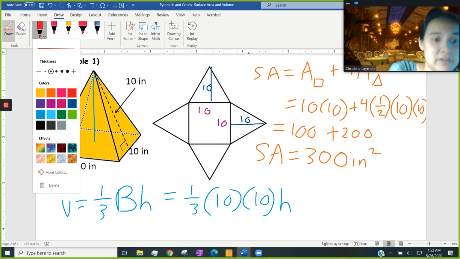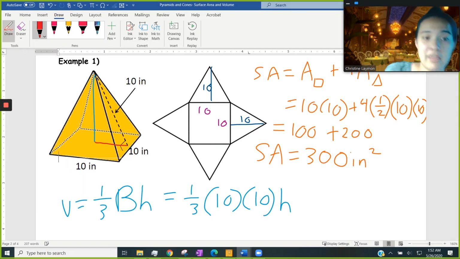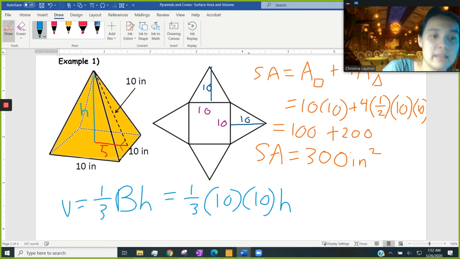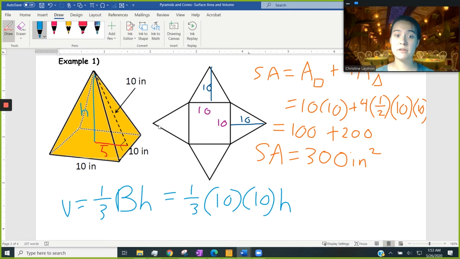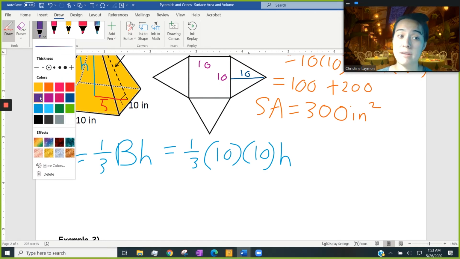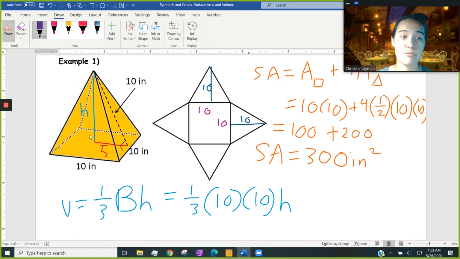Now, there are some other things I do know, though. I know that length there. This length in red is exactly half the size of this length here. That's always the case. So this red portion is 5. I see the slant height of 10, and I need to find the height of the actual pyramid. So I'm going to pause this for a moment and go off to the side and actually solve with the Pythagorean theorem. Notice that I have a right triangle here, so I'm going to slide it over here.